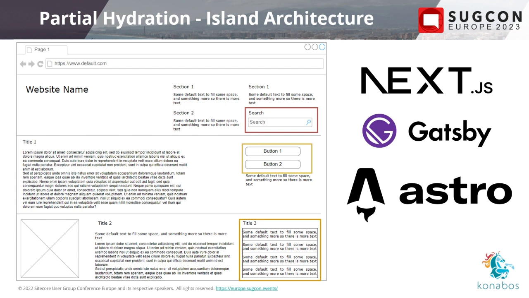I haven't done an experiment to see how easy it is to take an existing Next app and move it to Astro, but I think that should be possible. Or at least if you've got a componentized architecture, moving across if you needed to would be quick enough. I think Astro, though, is still in the early stages of doing SSR, so you may still have some first load issues, but yeah, it's a good tool.